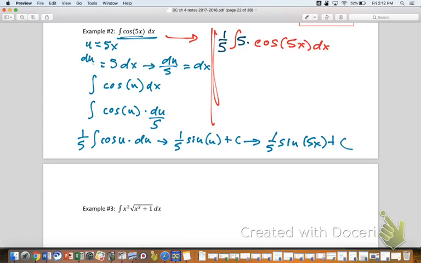Here's what happens. As I anti-differentiate, the 5 just reverses the chain rule and goes back in where it came from, right? Didn't it come from doing the chain rule? So it just goes back in where it came from. It disappears, if you will. The 1/5 does not. The only thing we actually anti-differentiate would be cosine. So it'd be 1/5 sine of 5x plus c. So you can see from a space perspective, it's like multiply by a constant, balance it out, done.